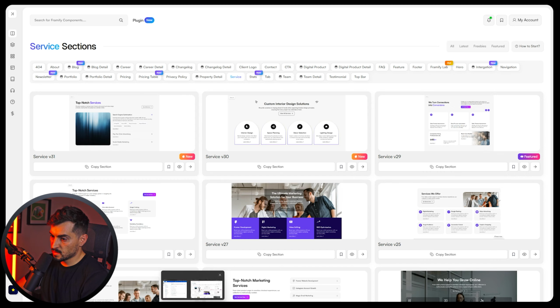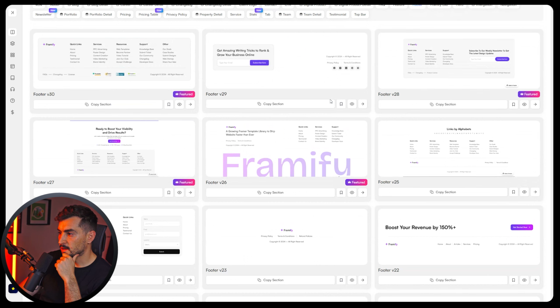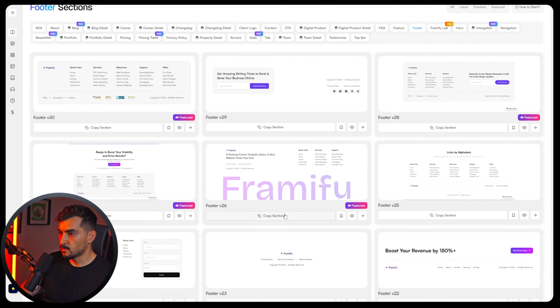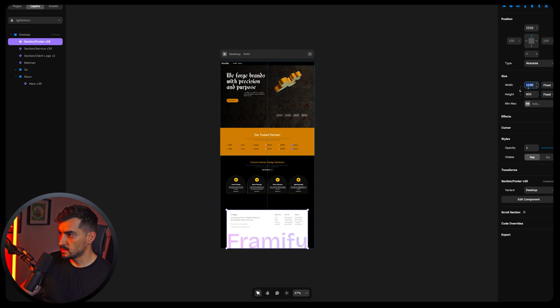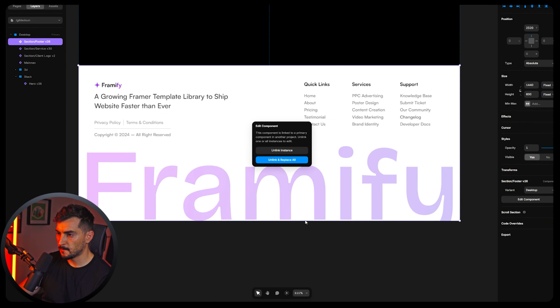And let's just keep it simple and go to footer and find a nice footer. I like having big type for a footer. So we can put this down here, change the size to 1440, and then we can put our logo in here. And yeah, I'm going to go ahead and update this design and then you can see the final result.